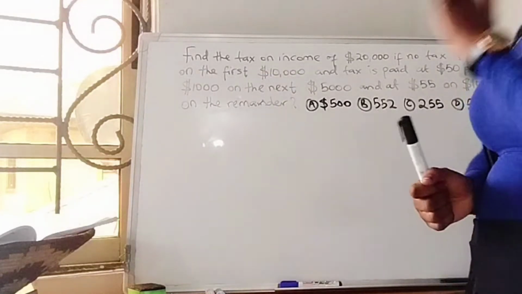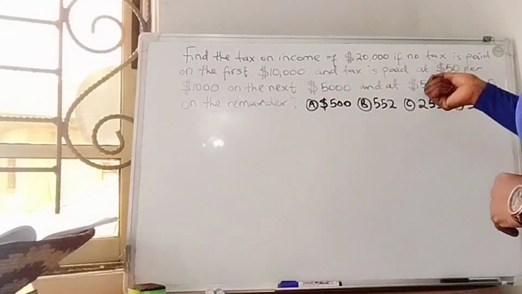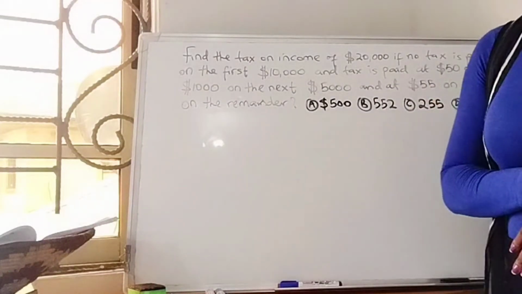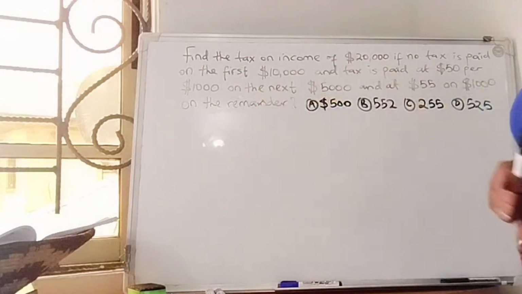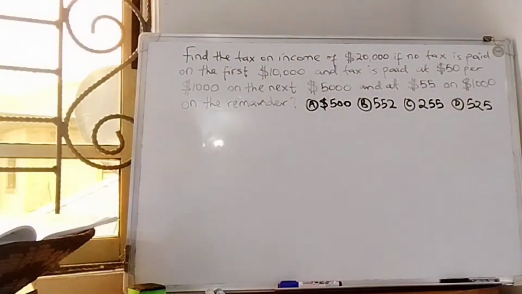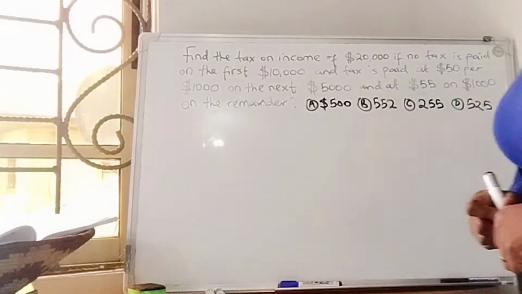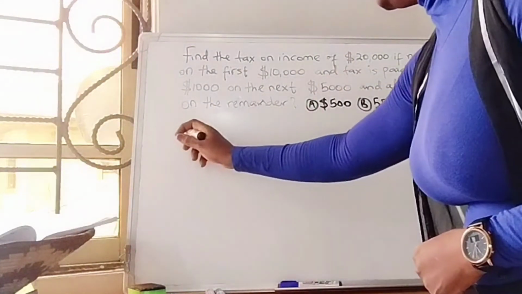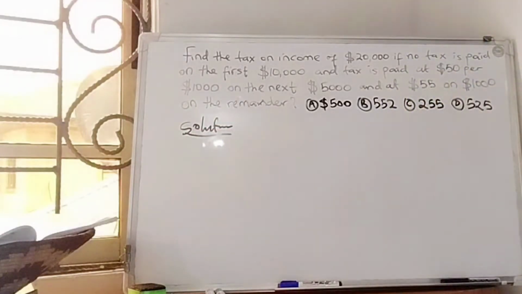And then the remaining 5,000 left of this full sum, $55 was paid for each $1,000. So what is the income tax? It's very simple and very straightforward. Based on what I explained, it's very simple and very straightforward. So what do we say? Solution, right? Remember, this is a JAMB examination and you won't have so much time to write solution and all that.